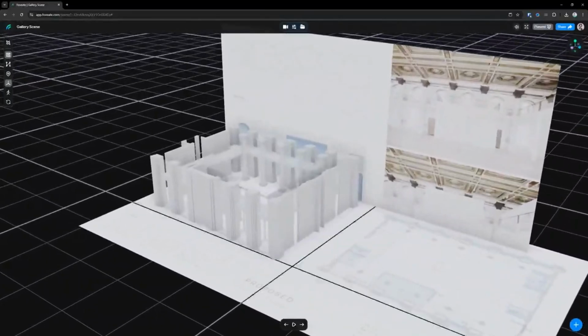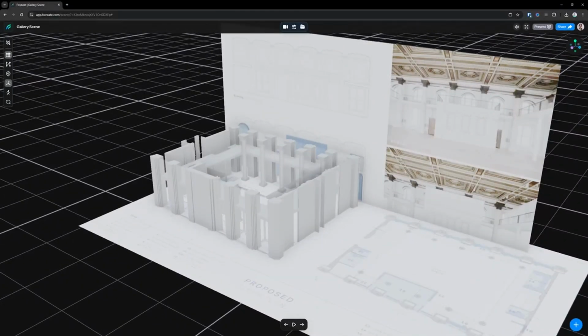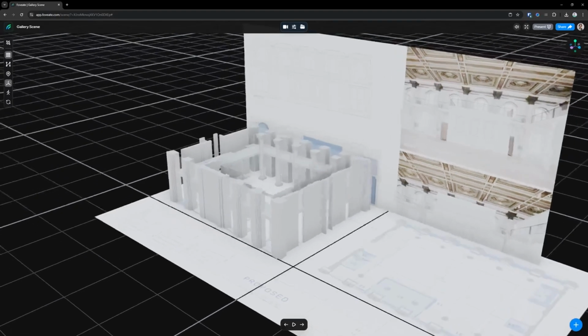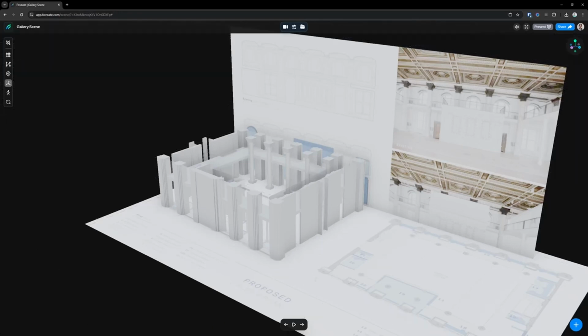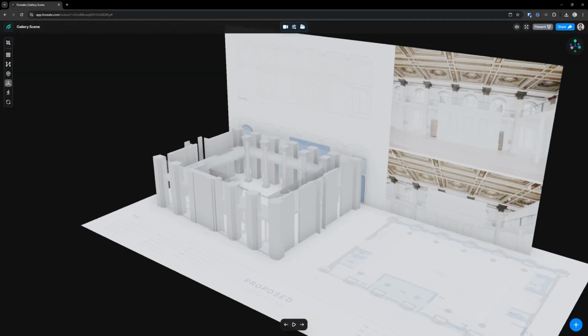Now an added bonus of .3dms is that Foveate will read the scale inside of the file and automatically convert it to meters, or resolve it to meters, which is Foveate's native unit. So for example, if your teammate is working in inches, you're working in meters, let's say because you're in different countries, when you both upload your 3DMs to the same Foveate scene, they will automatically match in scale and be correct. So no more of those scalar issues where Rhino's like, we've detected a different unit, do you want to scale this thing? And it's very confusing what you're supposed to do. Foveate, it just works. So now you have your model in here.